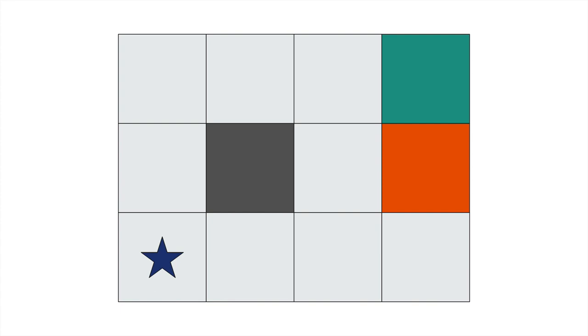Next is we have the set of actions for our Markov decision process. We can go either up, left, down, right, and then not move at all. And finally, we have two more things after this. We have a transition function that tells us the probability of taking the correct action.